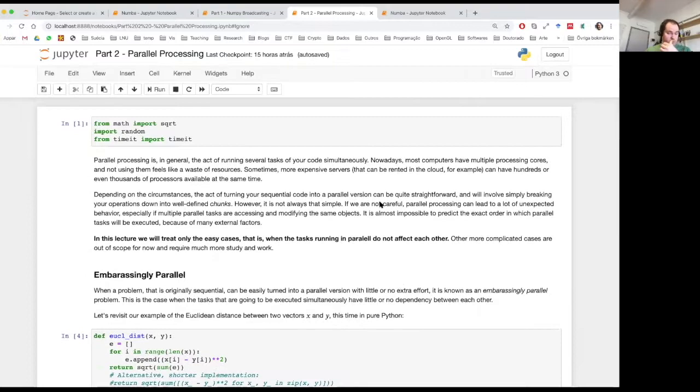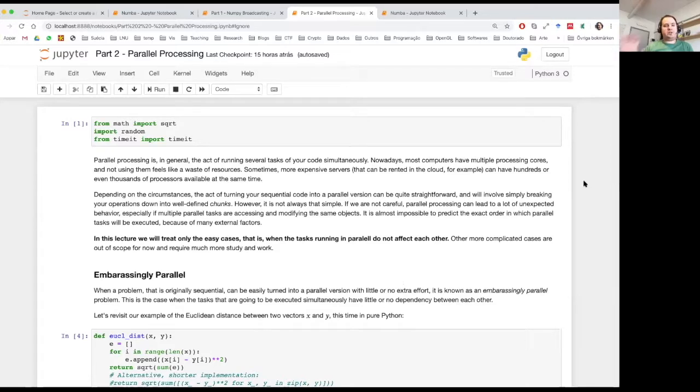And I hope I will be able to show you this. But just one small disclaimer here. I'm not going to talk about parallel processing. Parallel processing is very complicated, right? In general, you have to do a course only on parallel processing. This is kind of like, what is the easiest possible way that I can do parallel processing in my code in order to make it faster, but without spending hours on this.